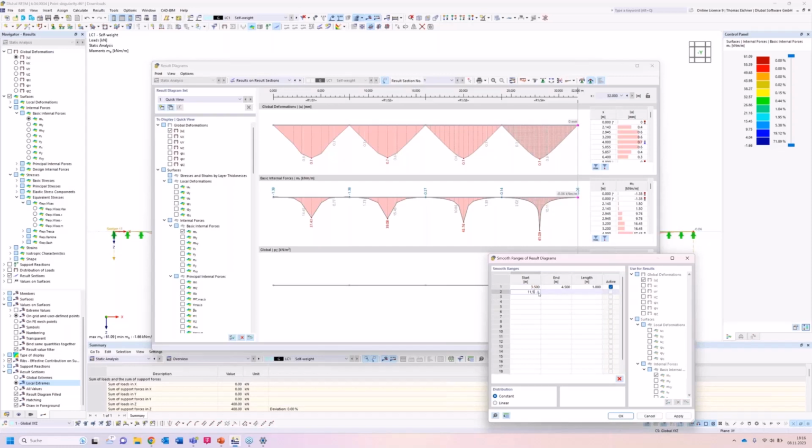Okay, what this means is we are smoothing our results now. So for example, a nodal load, in most cases, you don't have a real nodal load.